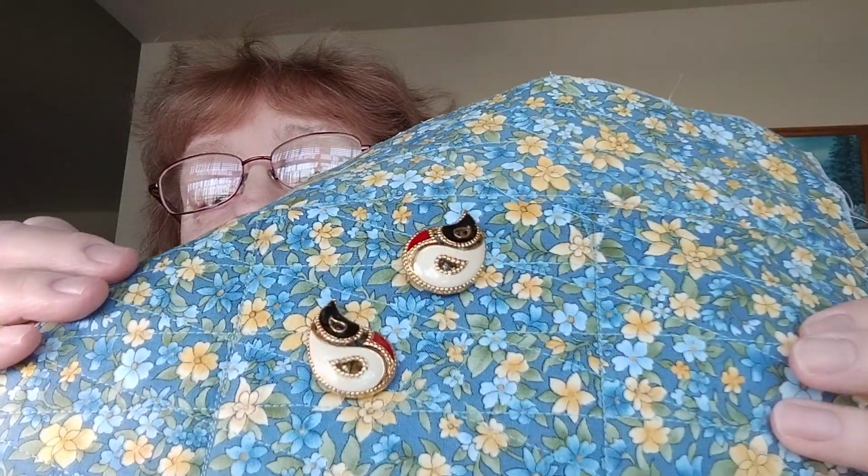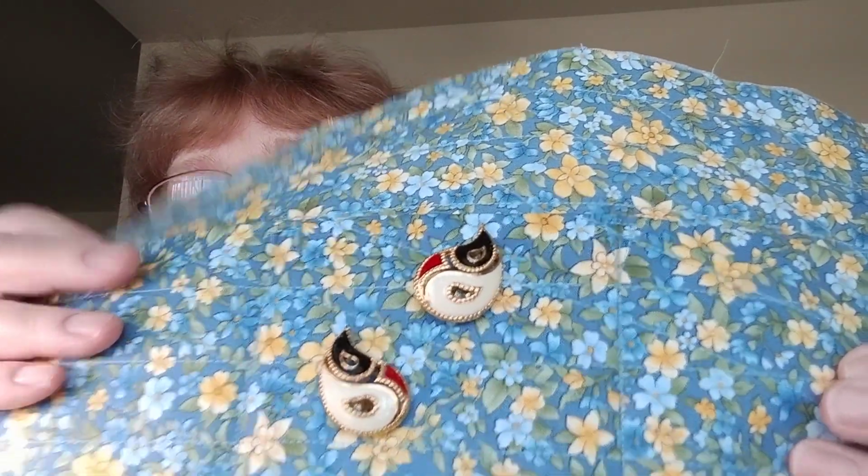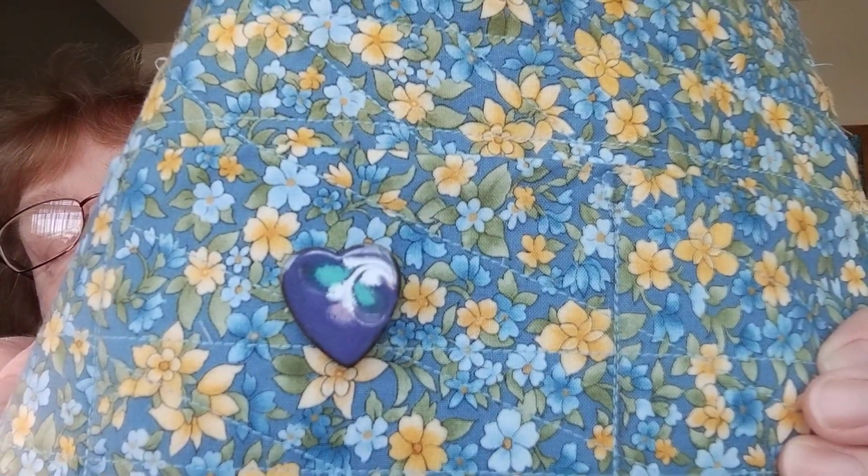All right. Put that over there. Okay. So, I was going through my stash, and I found some pins. I found those. Decided to put those on there, see if I liked them. And I found this one. And I decided to put it on there, see if I liked it. And I think I do. I think I like all three of them.